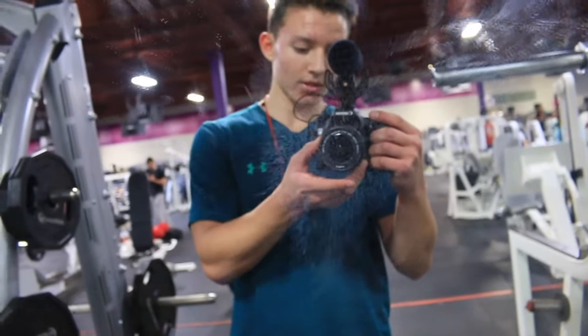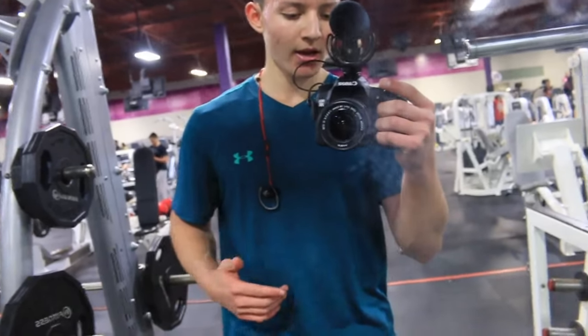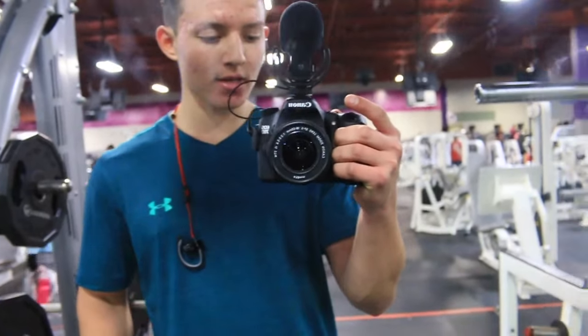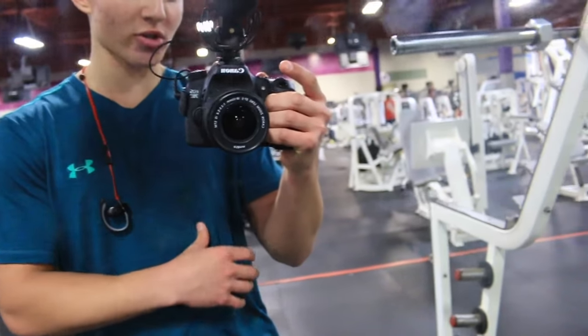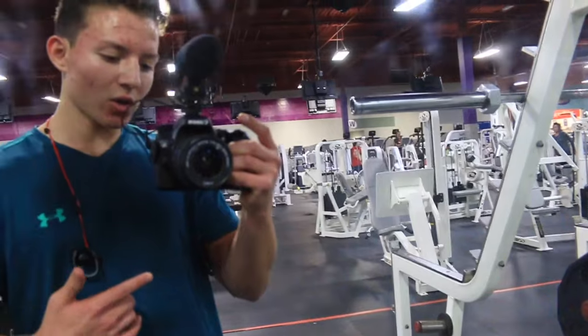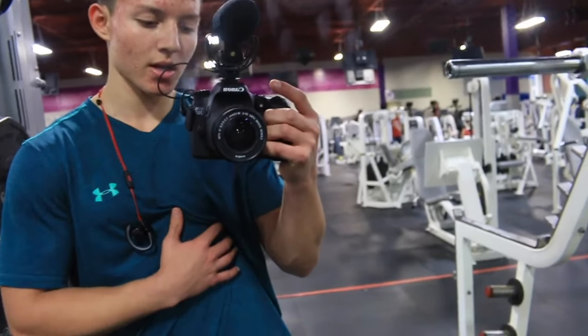Alright, so yes, I am doing a back workout, but I wanted to switch it up. So I'm actually gonna hit my biceps first. That way when I hit back, it's my back that is fully being used instead of partially my back and biceps, you know. Just a quick little switch up, and I'll tell you guys how it goes.